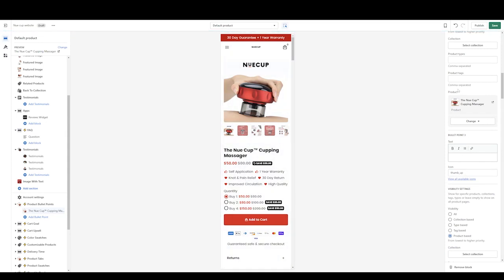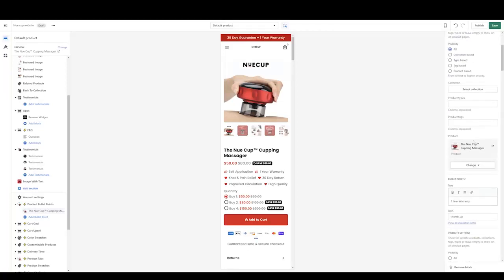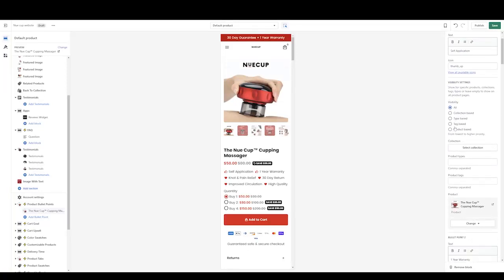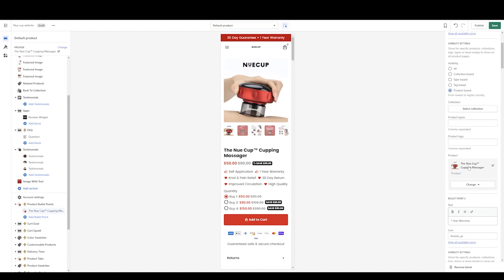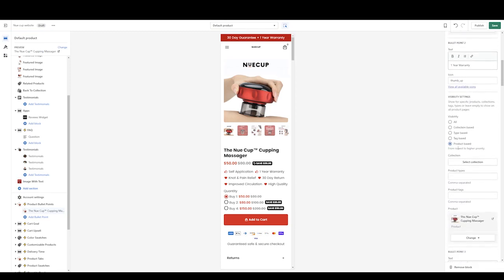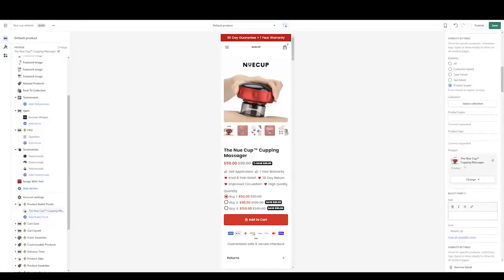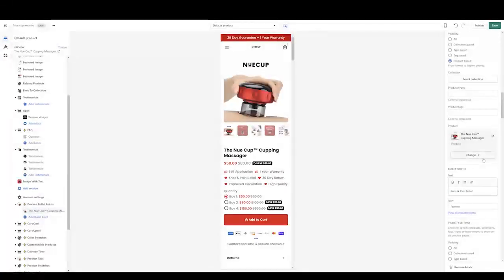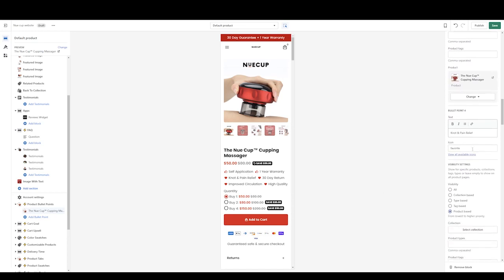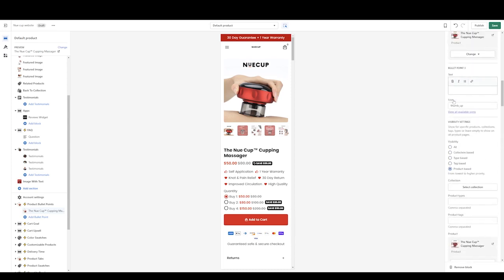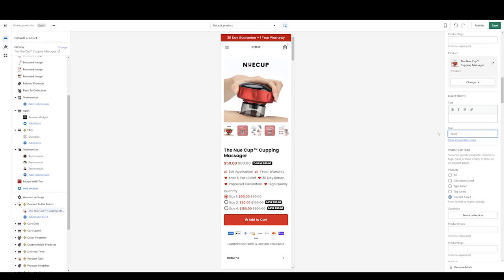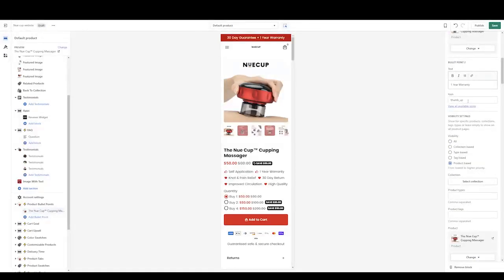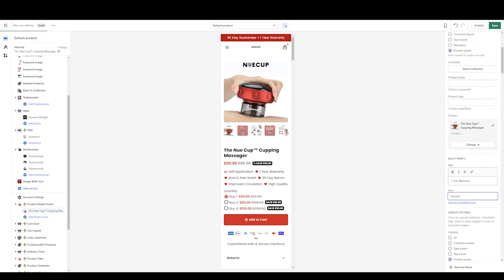And you basically just want to make sure your product is in all of these. So the visibility, you want to switch it to product based for all of them and make sure it's the new cup right here. So they should all say product based and then have your product in there. The icons you switch right here. And yeah, pretty simple. You just put in your bullet point that you want and it'll make all of those. So I think I am going to not do these ones. I think I'm going to keep the favorite. Come back, switch all these really easily.